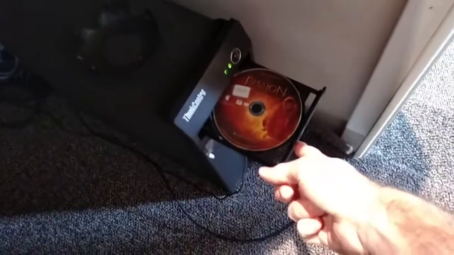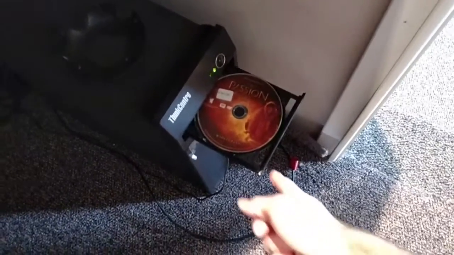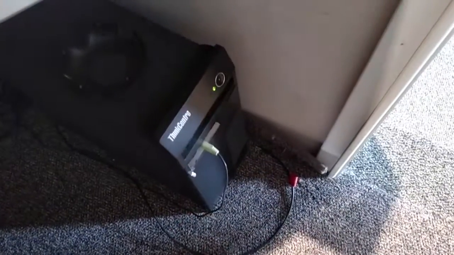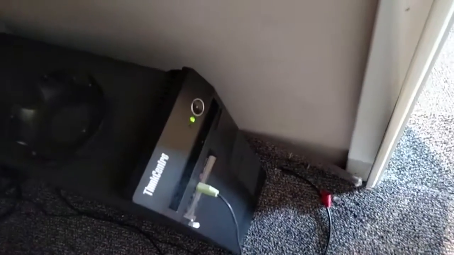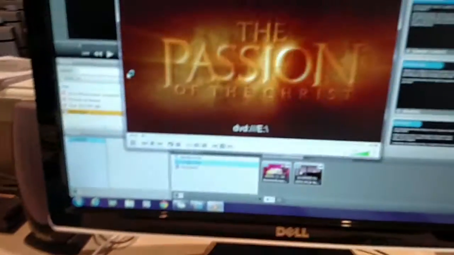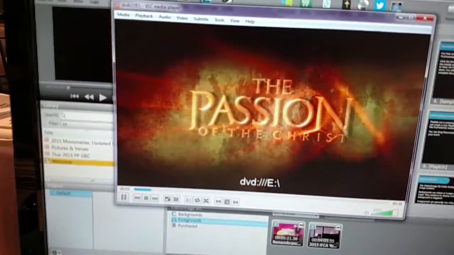All right, so we're going to talk about DVDs. DVDs go in the CD drive on the computer. And I've already got my disc there, so I'm just going to push that in. And it's going to start doing its thing on the computer automatically. The button to eject it, it's a little elongated button right down here. You can kind of see it in the shadow. It's right there. And it will automatically start playing in the VLC media player.